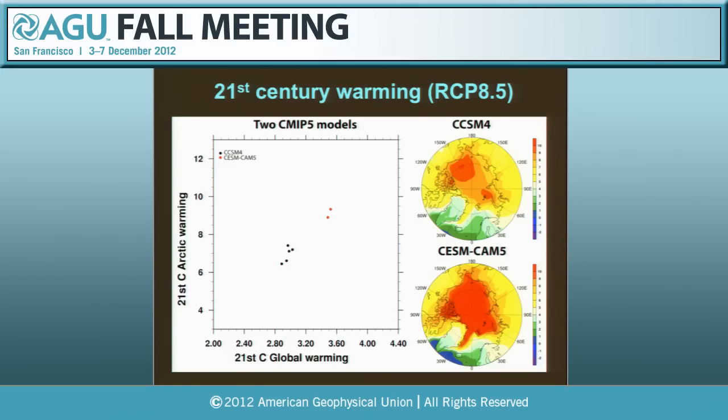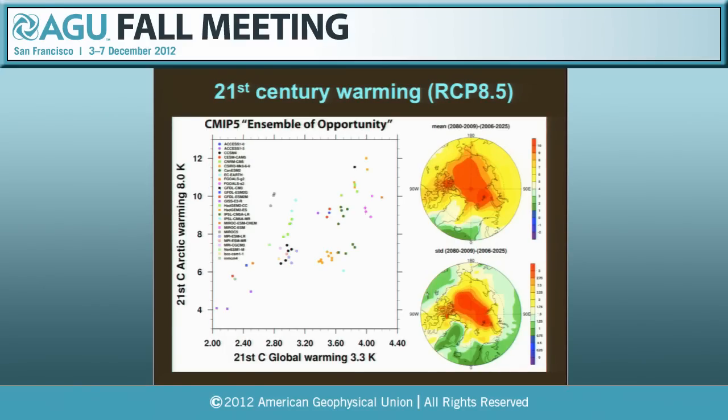So no one raised their hand for the record. And that was good, because actually the spread is much larger in the CMIP-5 ensemble. And when we looked, I'm not going to show plots, but the processes that were explaining the differences between the two flavors of the NCAR model actually don't seem to hold up in terms of explaining the spread across the CMIP-5 ensemble. Maybe this isn't particularly surprising, right?